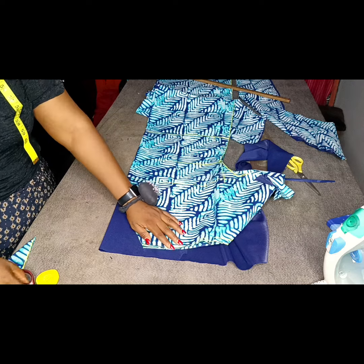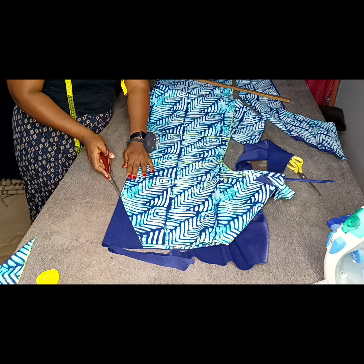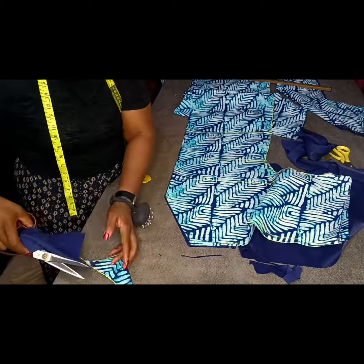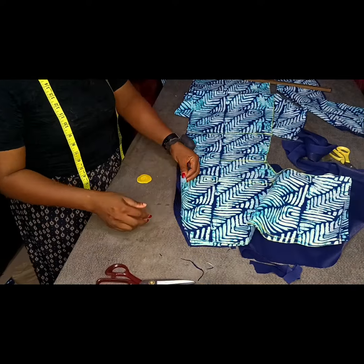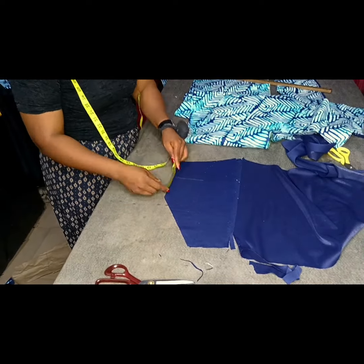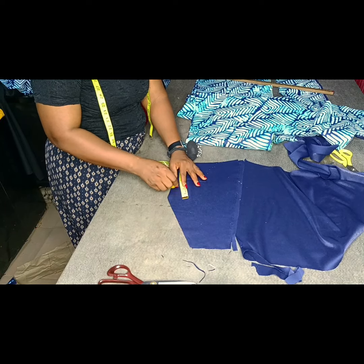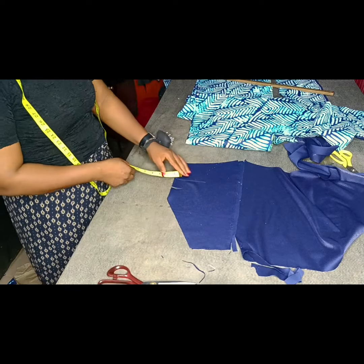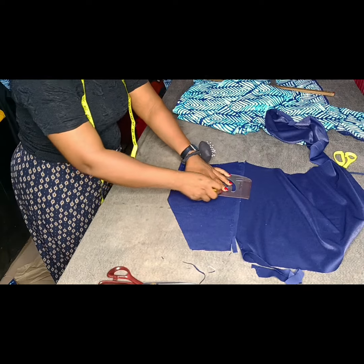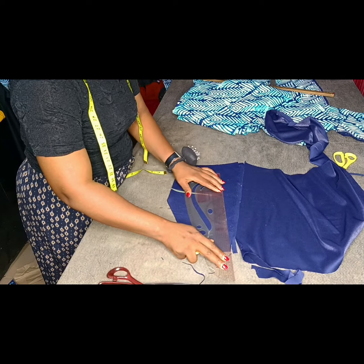And then I'll go ahead and trace out the neckline and the shoulder slant first. Can you see? Just going ahead to trace out what I have here. So now we have the width of the fabric. To achieve the length, from this V neckline I have here, I'm going to come down by 2 inches from the V neckline. This is the end of the neckline. So I'll come down by 2 inches, and then I'm going to mark it. I'm just going to draw a straight line like this, and then I'll connect it to this shape that I have here.